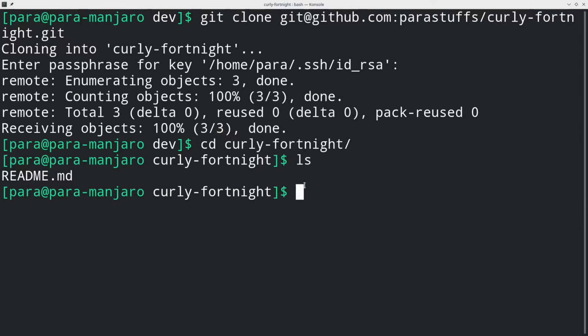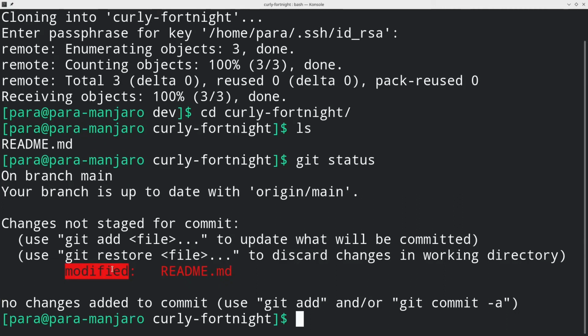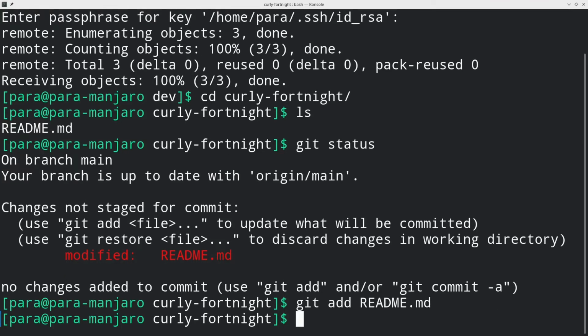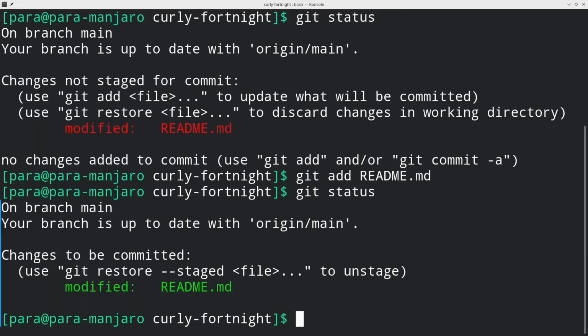Switching to our plain old command line interface, we can check what are the files that have been modified using the git status command. And we see that one of the files have been modified inside the repository, and that is the readme.md file. Using the git add command followed by the file we actually want to add and send to the server and share with colleagues, friends or whatever. Enter, and that's it. Entering git status again, we see that now it is turning green, meaning that it has been modified and the changes are to be committed. They are ready to be committed, but that will be the next step.